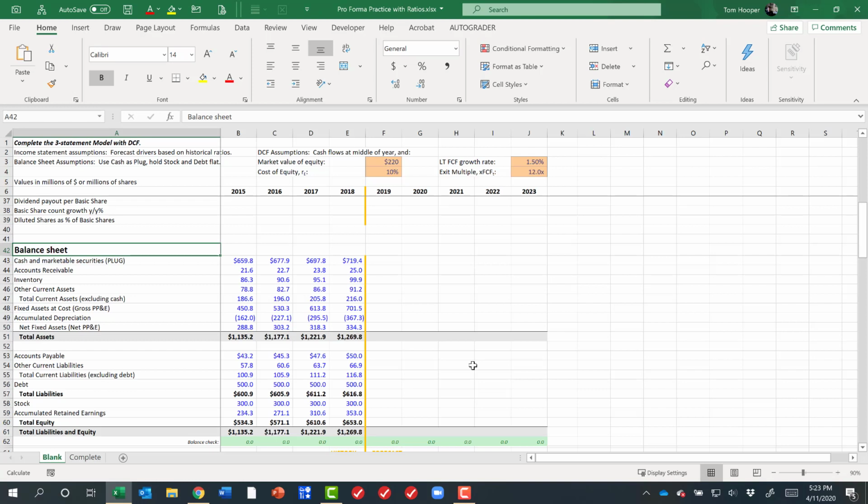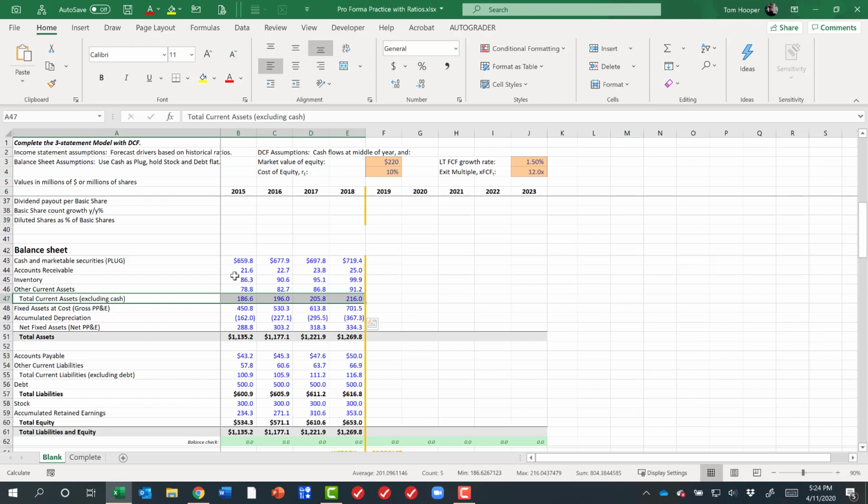For the balance sheet, I've shown a little bit more detail, mainly so we can do the cash conversion ratio. I've shown inventory and accounts receivable separate, then other current assets. And then for total current assets, I've specifically put on the template that excludes cash. I can't tell you how many project models I saw where total current assets included cash. And normally that would be the case in an accounting class, but in a modeling class, we keep that cash separate from our total current assets. I've noted that gross PP&E or gross fixed assets and net PP&E or net fixed assets are the same thing. So hopefully that's helpful on the template.